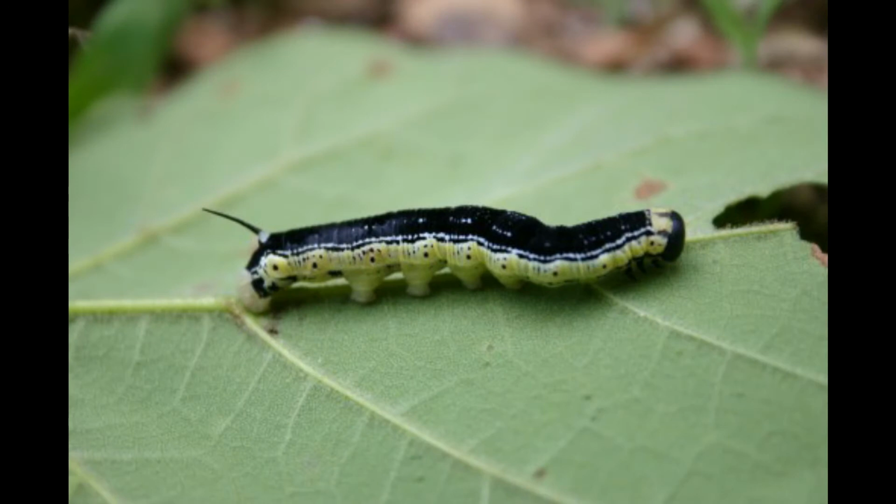And catawba worms, we'll do a picture of them on the video, but they have a little spike on their butt. If you're a kid and CBs are cool like they were then, it looks like a CB antenna. So Pawpaw Ed had told me, and he was hard to understand, but he had told me that catawba worms had CBs built into them, and that's why they had those spikes, because they were CB antennas.